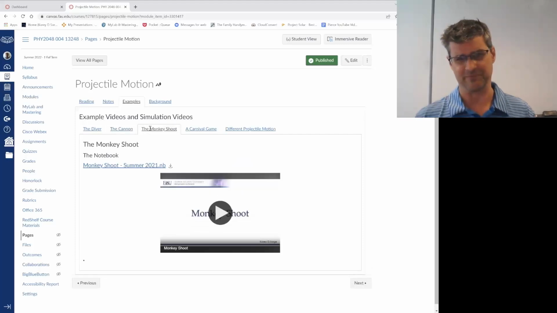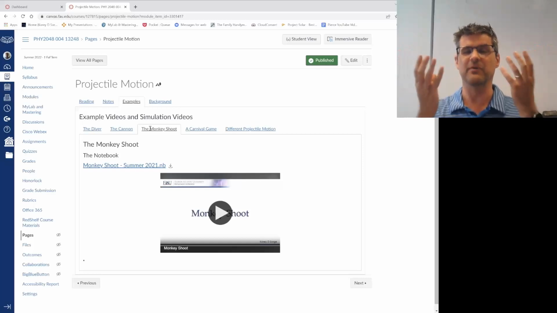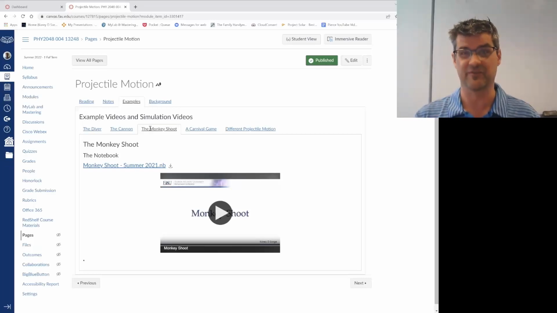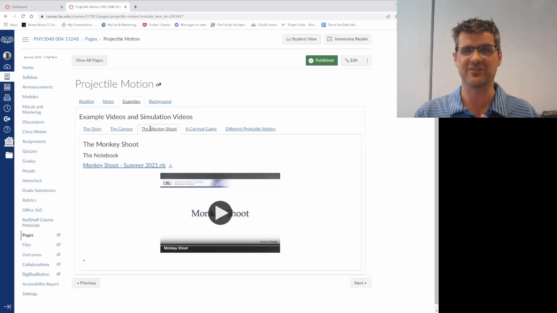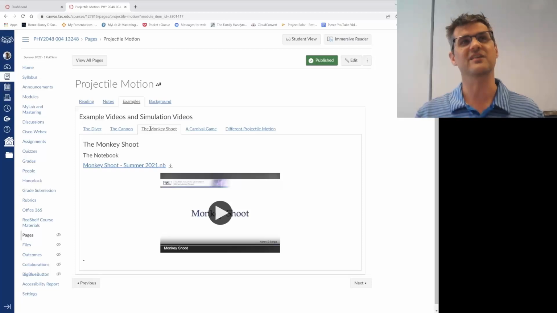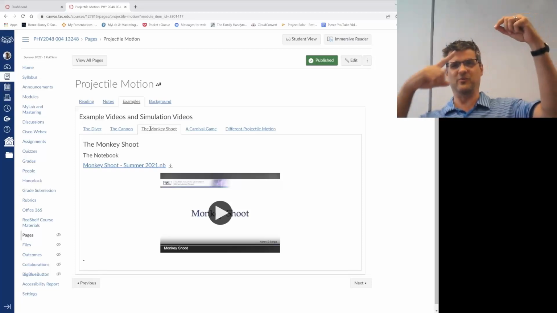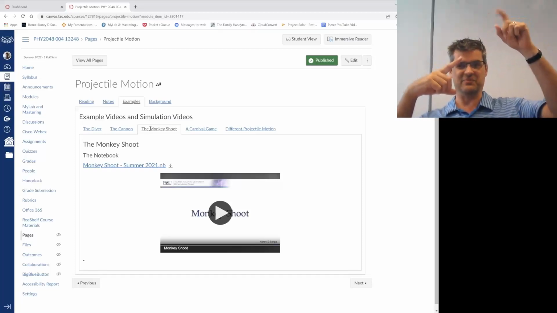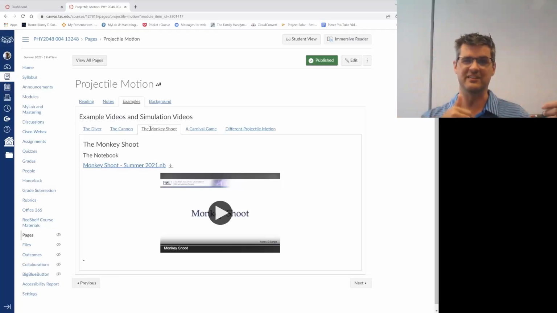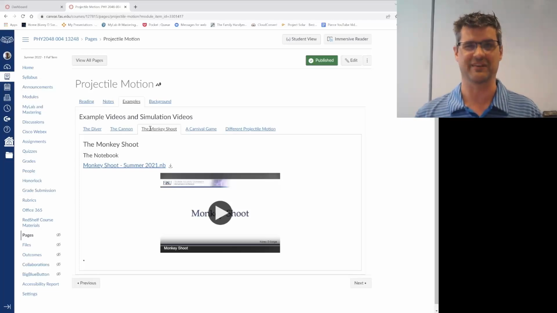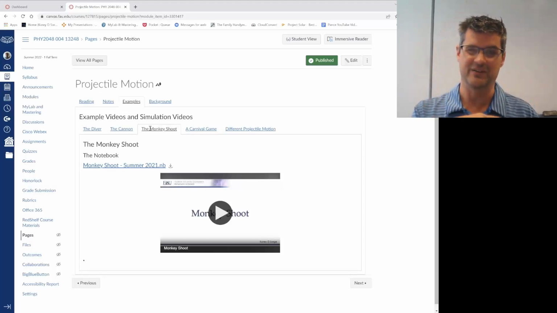In the monkey shoot problem, this is a classic problem of having two particles both undergoing projectile motion, free fall projectile motion, but we would like to come up with some scenario where these two things hit. So is there a way for me to fire one projectile at another projectile? Eventually both of them will be in free fall, where one actually hits the other. How do I have to aim at something like a monkey that's going to be scared when he hears the gun go off? Where do I aim to hit him? Do I aim above? Do I aim below? Do I aim right at him?